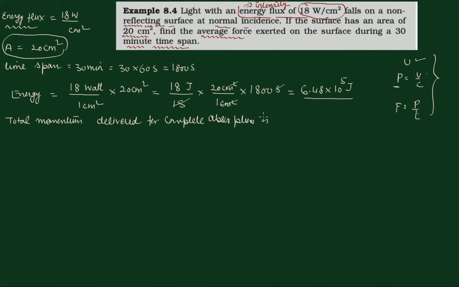तो मोमेंटम क्या होगा, this energy divided by velocity of light, this is 6.48 × 10⁵ joule upon velocity of light is 3 × 10⁸ मीटर पर सेकेंड। अब आप इसको सॉल्व करते हैं तो आपके पास आ जाएगा, this is 2.16 × 10⁻³ किलोग्राम, ये मास हो गया, मीटर बाय सेकेंड, मास इनटू वेलोसिटी, that is momentum, right.